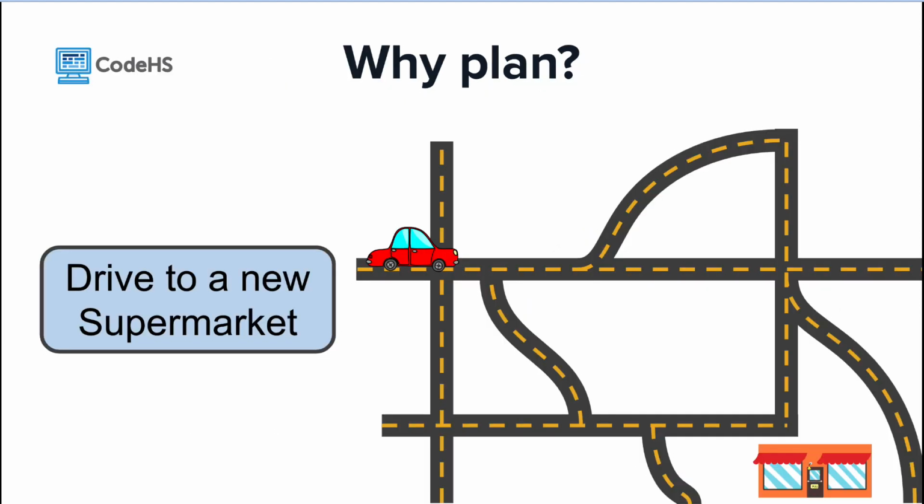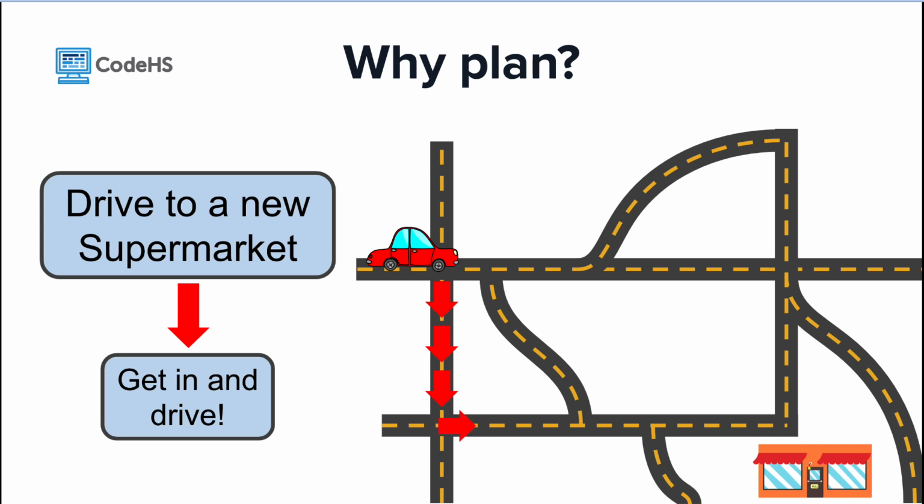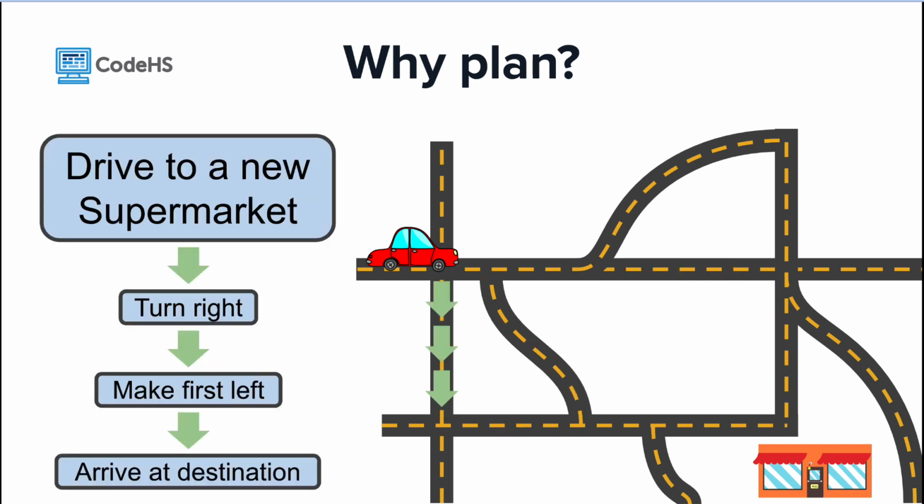We're basically writing a roadmap to make sure our plan for tackling the problem is successful and efficient. Here's an example. Let's think of a simple task like driving to a new supermarket. If you've never been there before and you just get in the car and start driving, you might make it all the way there, but it might not have been the most efficient route. But if you take a few minutes to plan out directions before you get in the car, you'll make sure that your route is direct and successful.